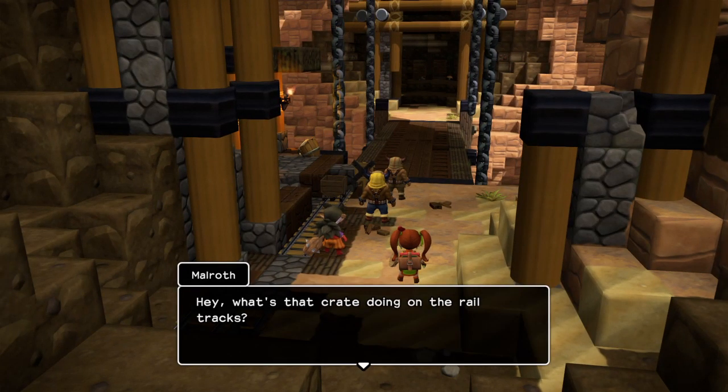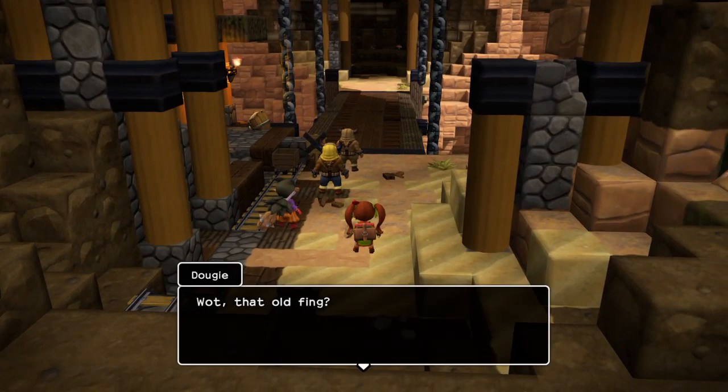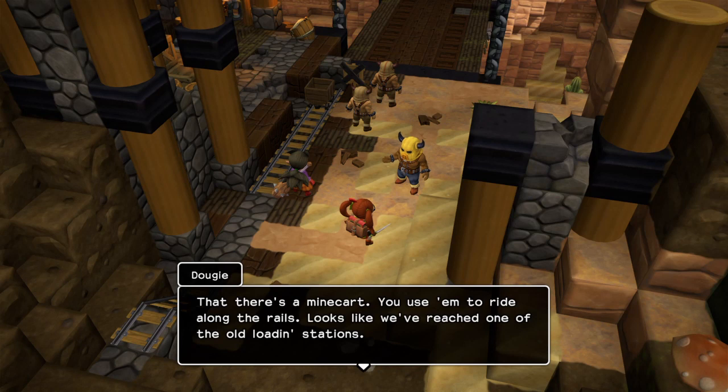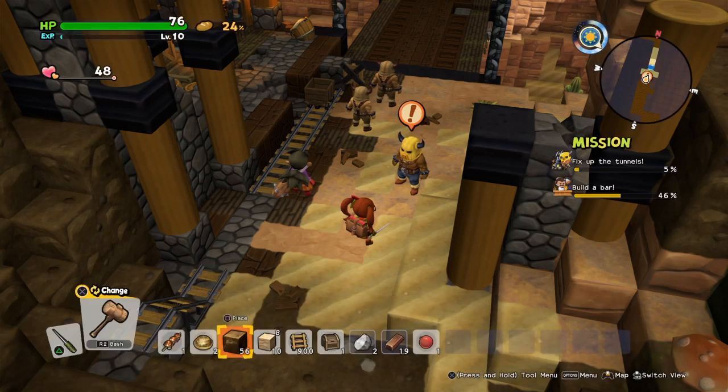Hey, what's that crate doing on the rail tracks? What, that old thing? There's a mine car. Here's him right along the rails. Looks like we reached one of the old loading stations. We recommend the tracks connect the station to the base. We'd have a convenient little transport route.